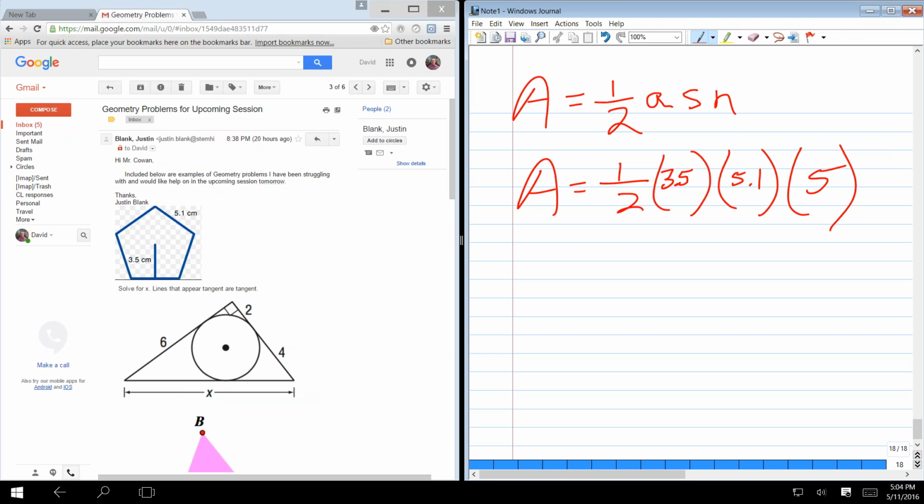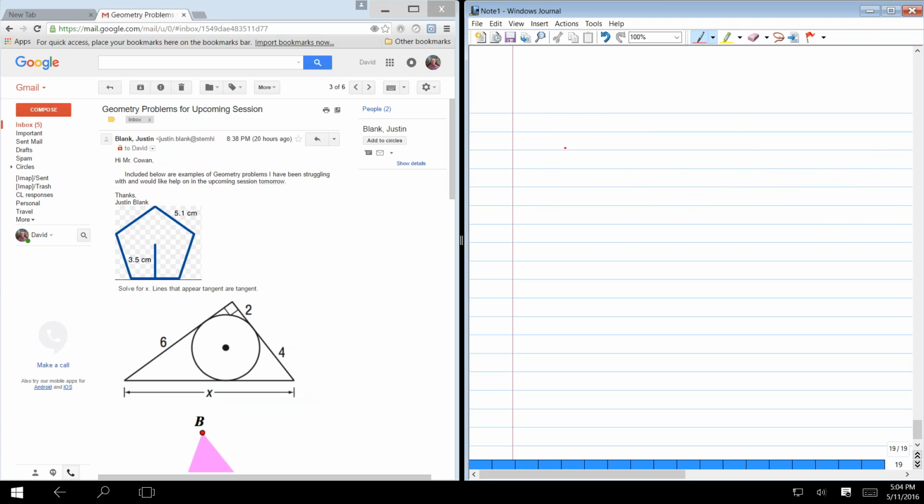So after that, if you weren't given the apothem, how would you go about getting the apothem? The most typical situation is where they would give you a radial line instead of the apothem. In other words, if they gave you this length right here, say that was 5, and they still gave you a side like that, I can figure out what the apothem is from this information. What I have to do is draw that triangle.